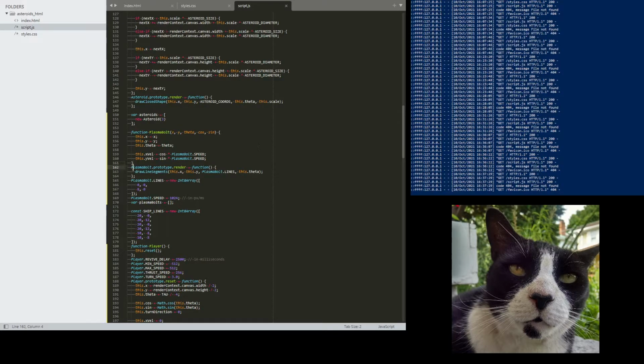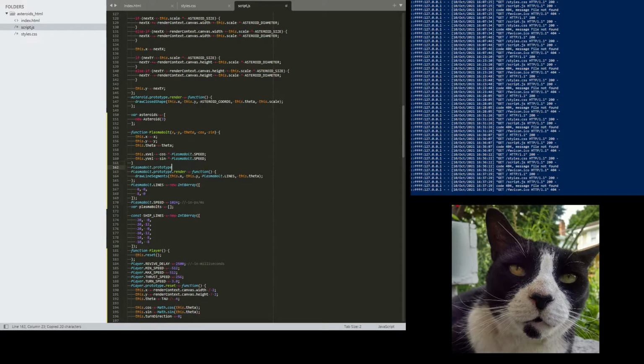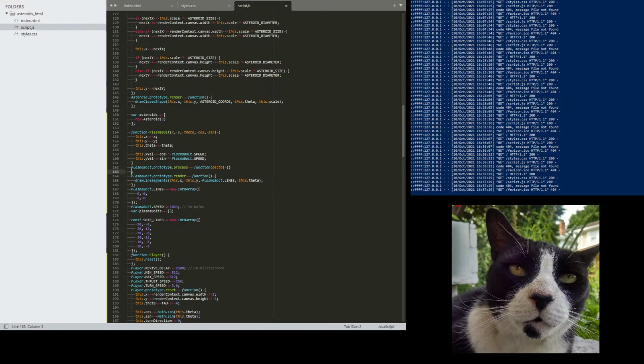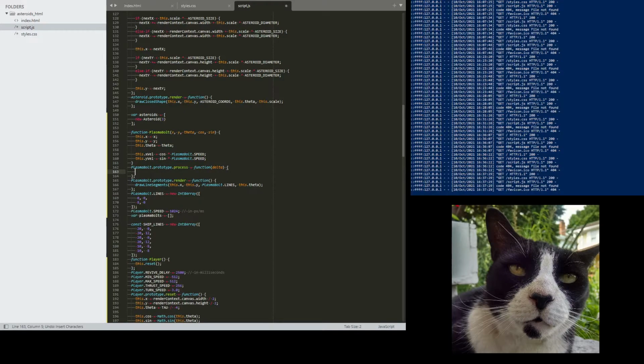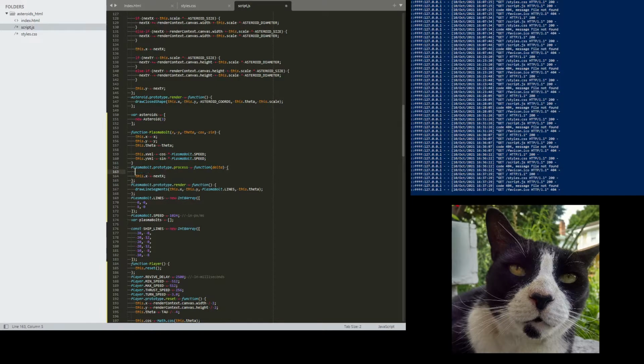We also want to have process. There we go, and we need our delta. And this one is going to be way simpler. We're going to do this dot x, next x. This is going to be the same as the other processes.